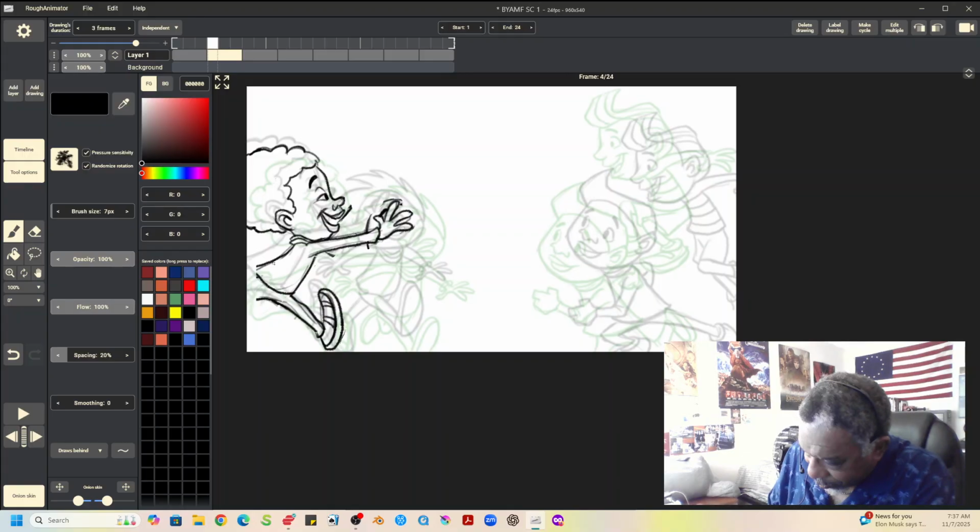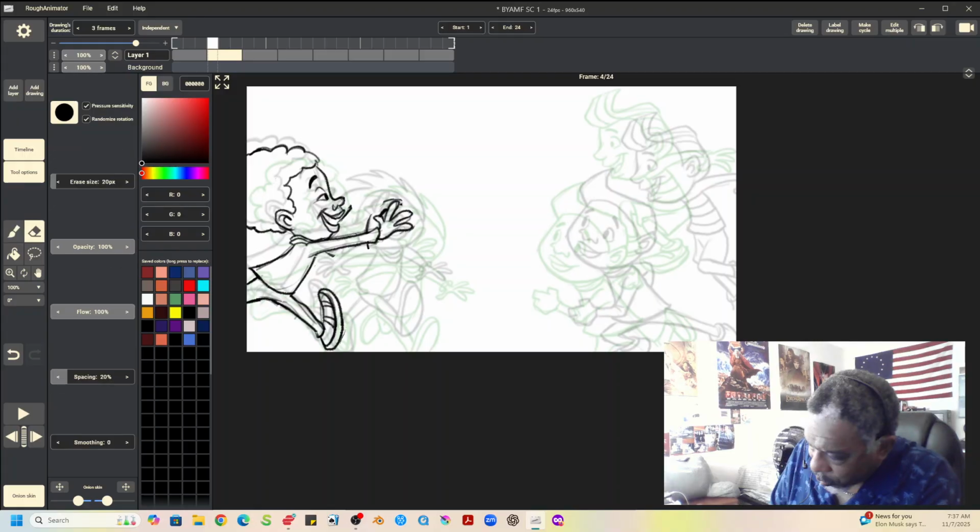And by just going in here, you can probably see some of the in-betweening, because with Rough Animator, like most animation programs, it'll show you when you have the onion skin feature on, which is on the very bottom left of the screen here.